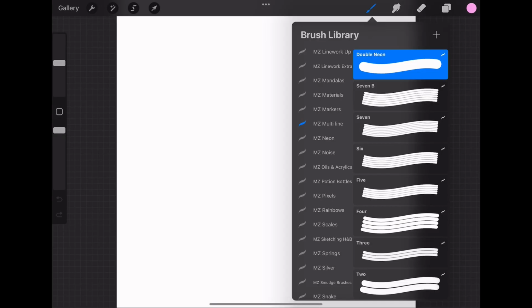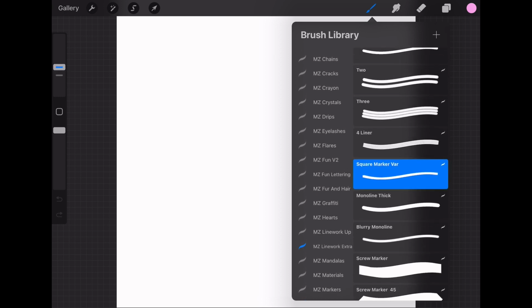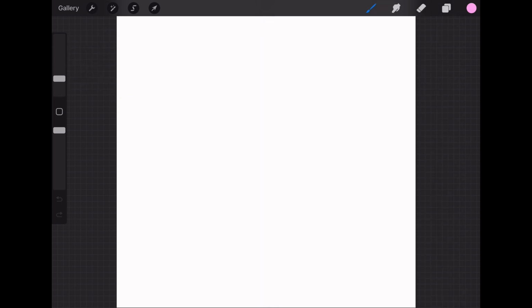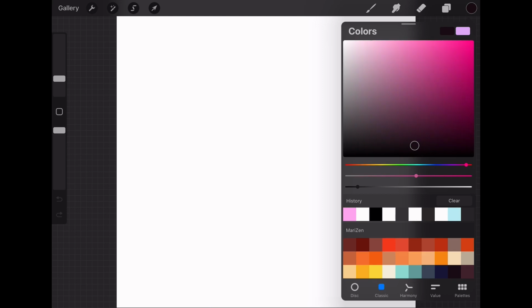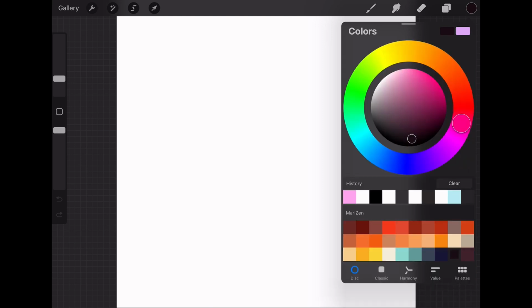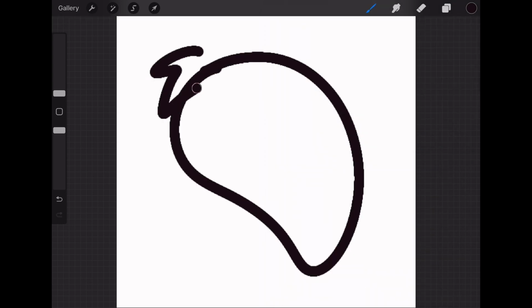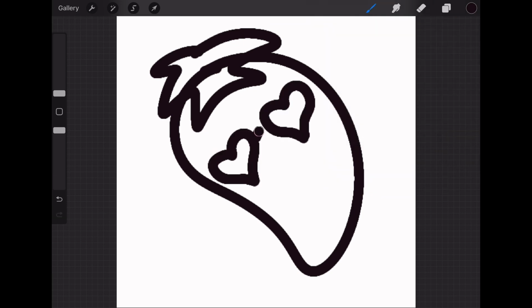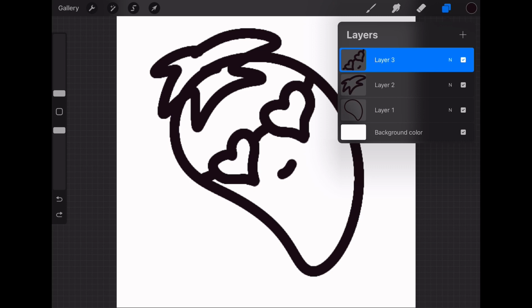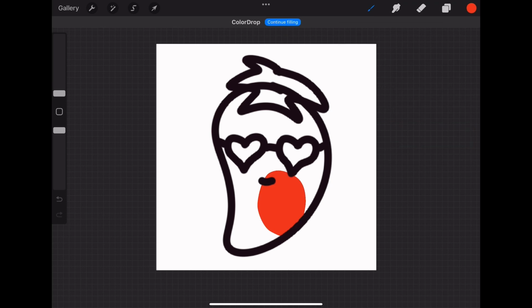I'm going to start with the first one, and I'm going to use the same brush for all of them, this exact brush, for you to understand the differences of choosing brushes as well and how they change depending on the size of your canvas. So here we are with the 500 by 500 pixels RGB canvas and using a rounded brush. You can use any brush you have, just don't change any feature in the brush for this example.